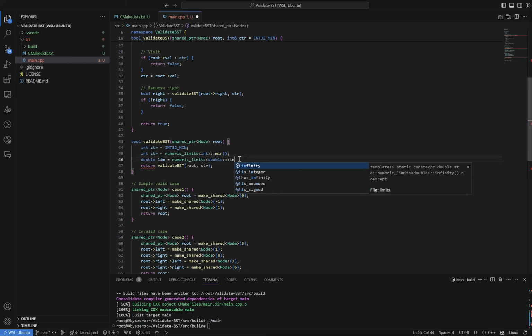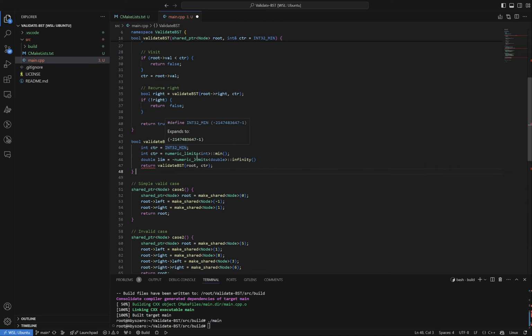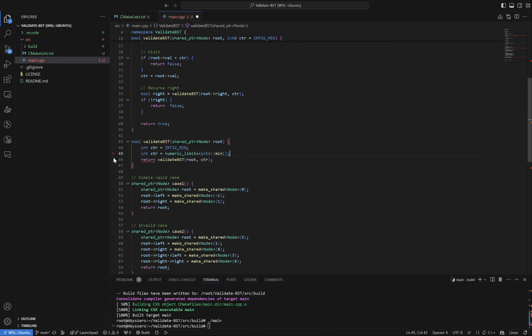You can do infinity, and you can do minus or plus, and then that will always lose in a comparison of greater than or less than. However, that is not supported for integer types. It'll just give you a value of 0, which is not what you want. You're going to use a straight up counter.